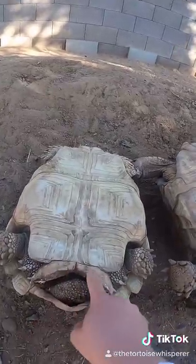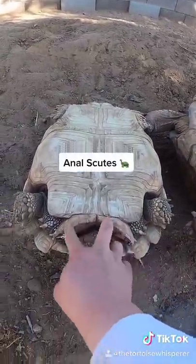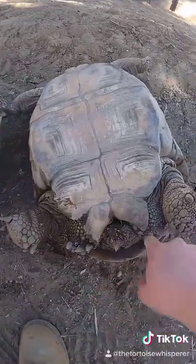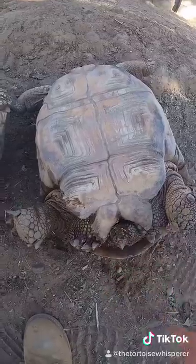Another way to tell is towards the back of the shell, and these are called the anal scutes, and for males it will be much more round, as for the females it will be more like an upside down V so they can deposit the eggs through it.